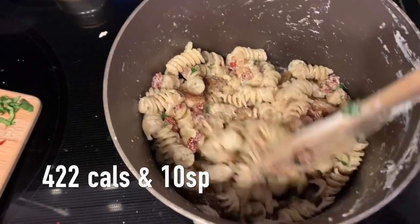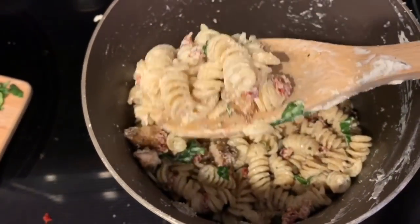And I have to say, this was delicious. My boyfriend tried it. He was obsessed with it. We ate it straight from the pan, basically.